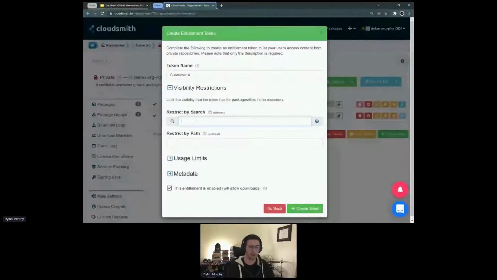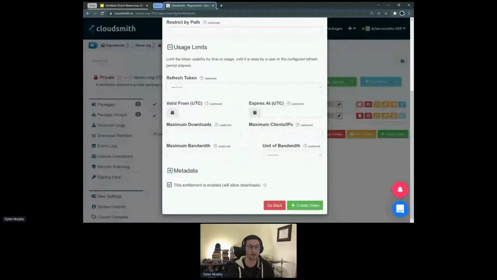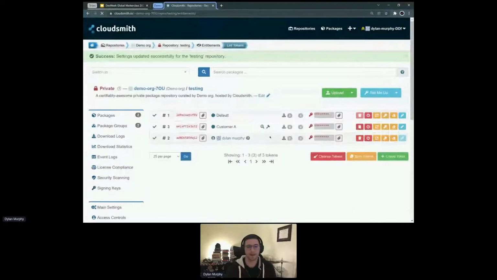So let's say I want this to just be for the Python packages, and maybe only grab the latest one. You can also set limits on the usage, and you can ship some metadata with it as well. But let's go ahead and create that, right? And then you have visibility over all the tokens in your repository, and they're very easy to hand off to a customer or have something automated in the back end where these are being generated and used.